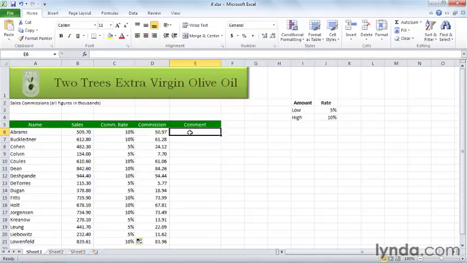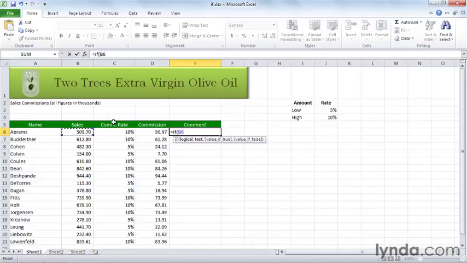Now that's great, but wait, there's more. Because with a conditional statement, you can use the IF function to output text as well as a number. So let's do that here. Let's go into cell E6 and type equals IF, open up the parenthesis, and the condition is going to be the same. So we're going to say, is the sale amount greater than or equal to 500, comma. Now, if it's true, we want to output a comment. So open up your double quotation marks, and we'll type in "Great job!"